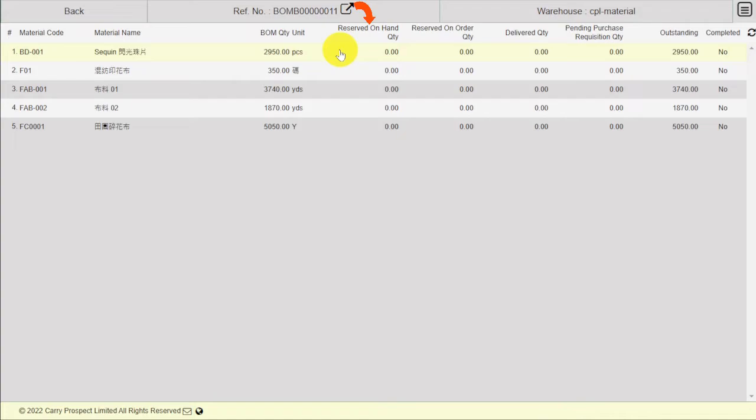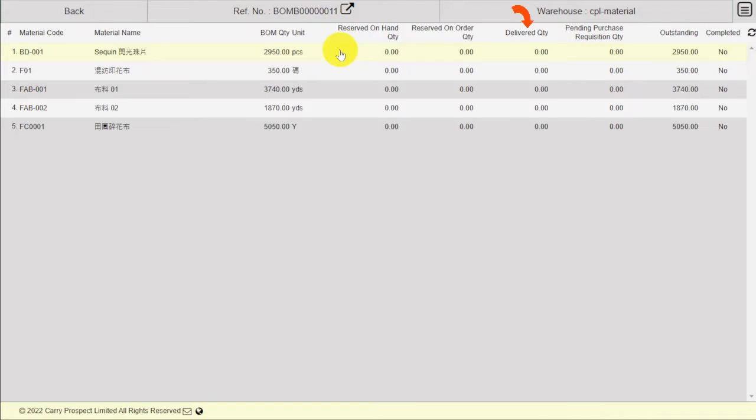For example, the column named Reserved on Hand Quantity means some quantity of material is marked reserved in the inventory. The column named Reserved on Order Quantity means some quantity of material is marked reserved in the purchase order. When the material is received, it will be marked on hand quantity automatically.